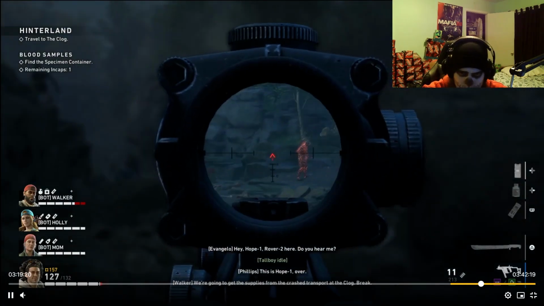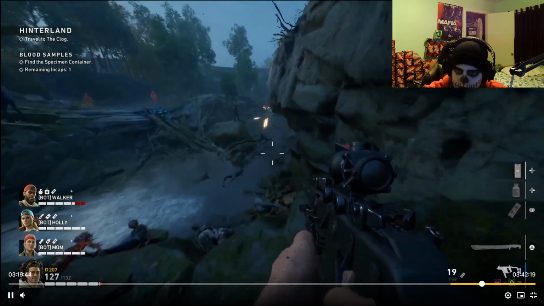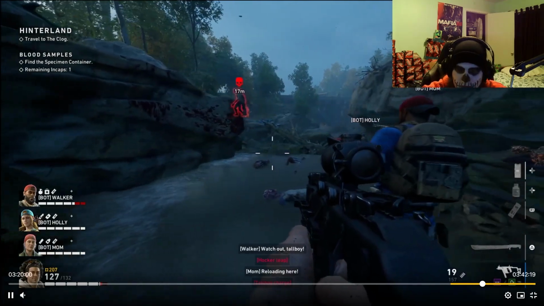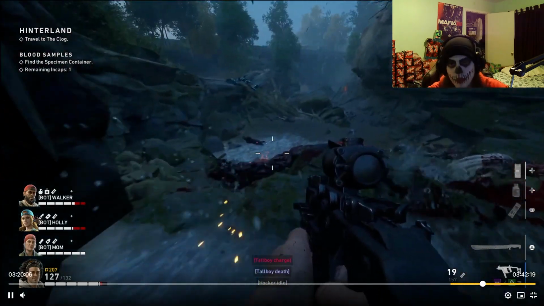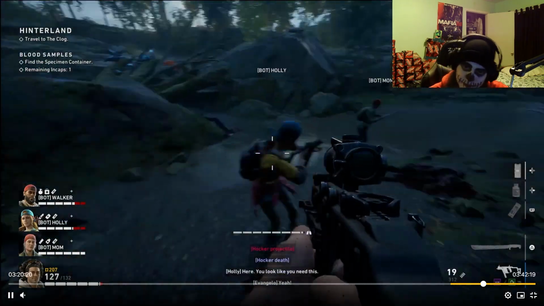Like I said, essentially just slowly push through here, clearing as I go. Bots are working in my favor this time. We're getting things cleared out. I noticed one of the special infected off in the distance, shot it, pulled it over to us. Bots just took care of that clean as day. I mean, whew, they were really working in my favor on this one.